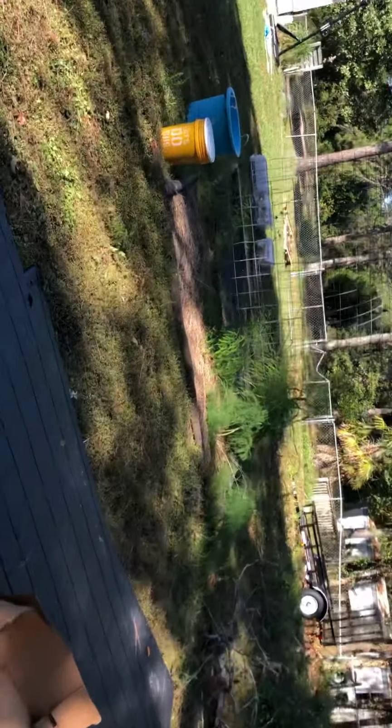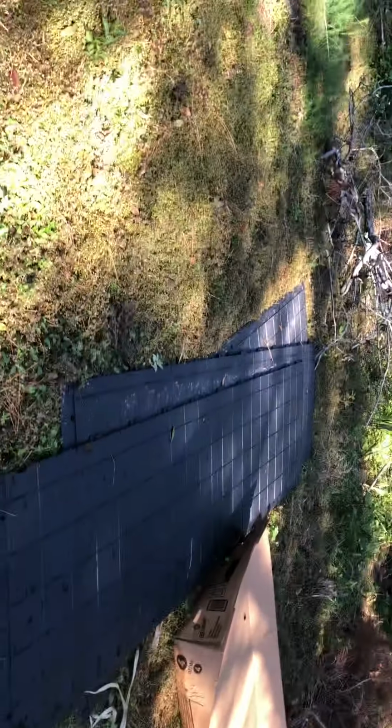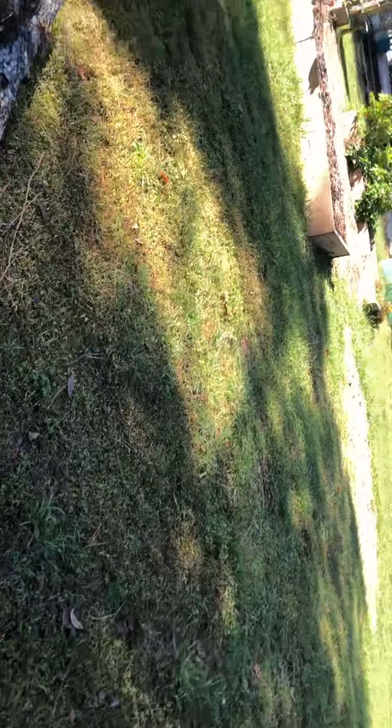I got a lot of good cardboard out of this. I got to take all the little staples out and take this tape off of it. And then it's on and popping. It's going to go out there, spread out. I got a really great idea from Cheryl's Organic Food Force to use the floorboards and make shelves out of them. So that's what I'm going to do with those. I'm going to get some cinder blocks and make some shelves out of those. And they'll be outside for use.